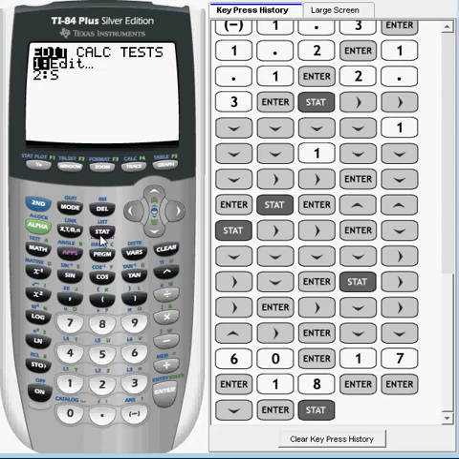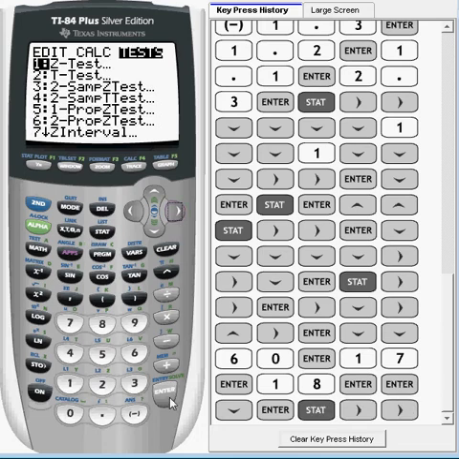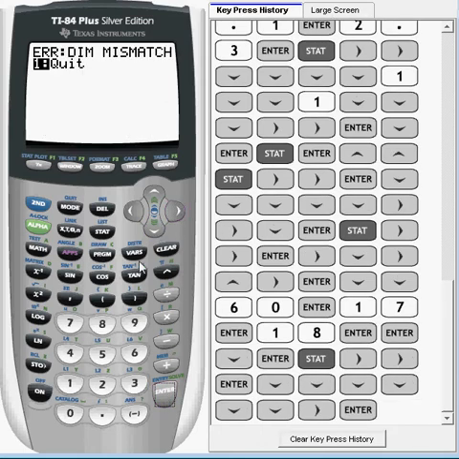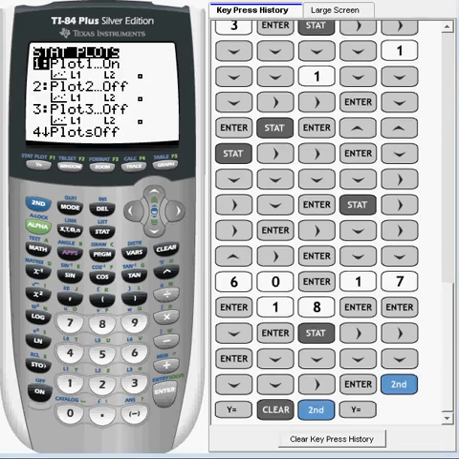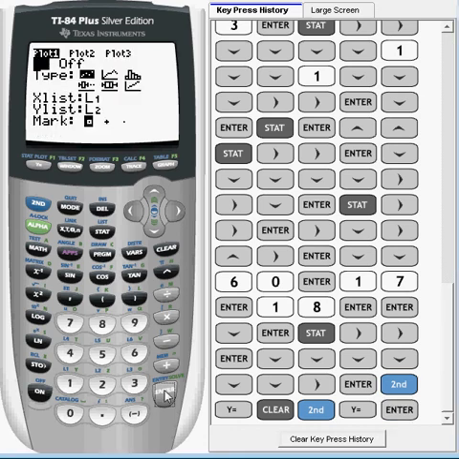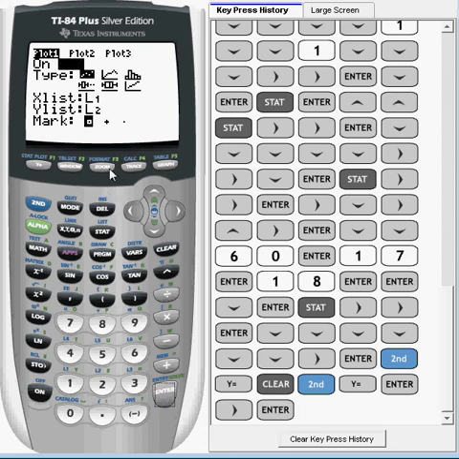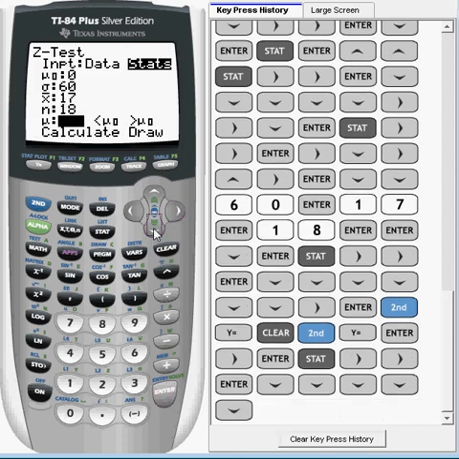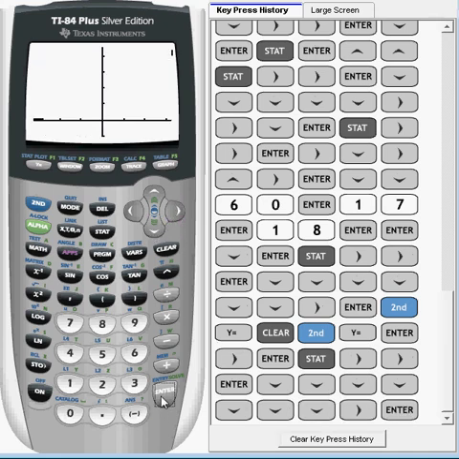I can go ahead and graph this. If I did Test, Z-Test, and then all the information is still there. Click Draw, and we should see this. Oh, let me fix this. You probably have had this happen to you before. If you have a dimension mismatch, it's likely because you have the stat plot turned on and the lists don't match, so just turn that back off. That's what will take care of that. Then going back to that, it's Stat, Test, Z-Test. Let's see if it'll work this time. And again, p was pretty large, we can see that here.